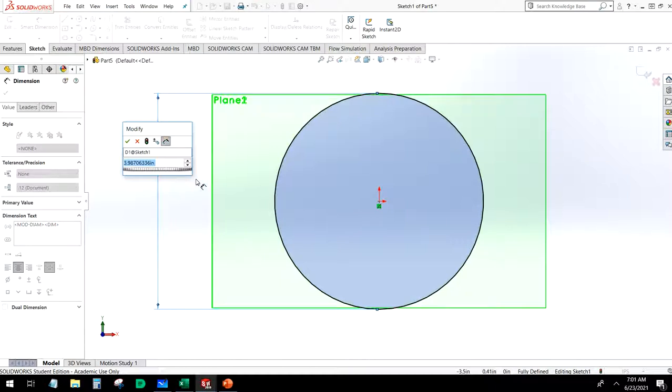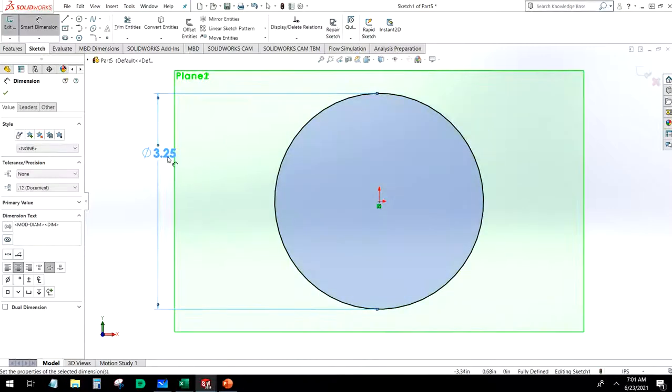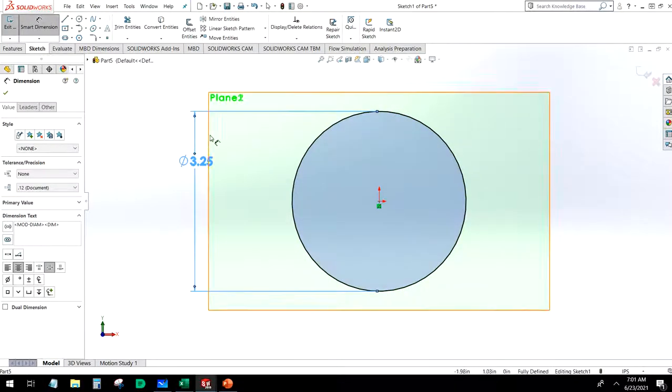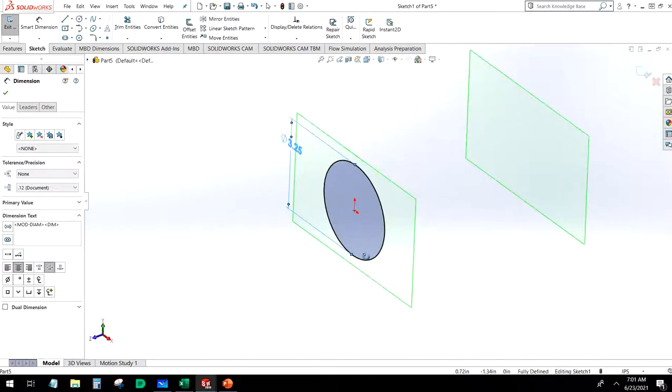If we want our spring to have an inside diameter of 3 inches, we have to take that 3 inches and add the diameter of the wire to it. In this, we're going to model this with a 1/4 inch diameter wire. So we're going to model this at 3.25. Right like that. And again, this is on plane 2.